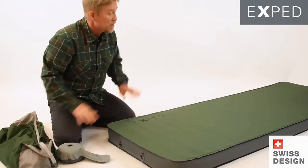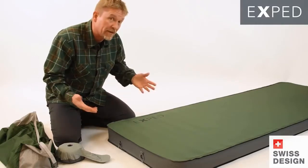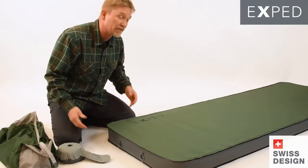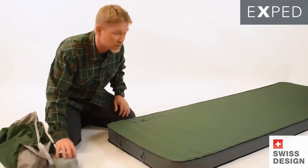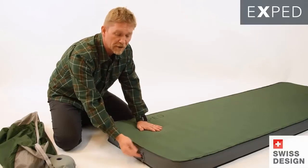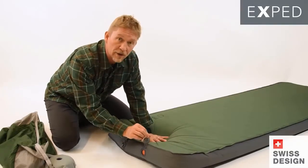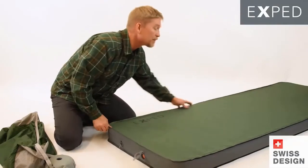Now, after everything's all set up and put away, I have to break camp at some point, and that means deflating the mat. So I'm going to reverse this process so you can see how that's done. Inflate valve, deflate valve. The first thing you do is open up the deflate valve, and you can hear the air go rushing right on out of the mat that way.